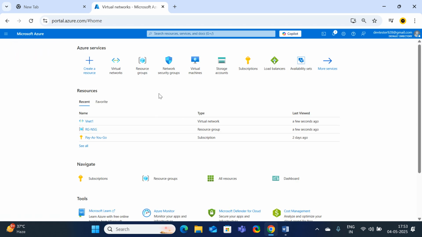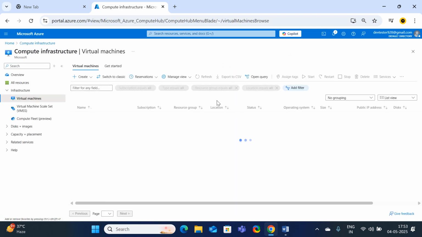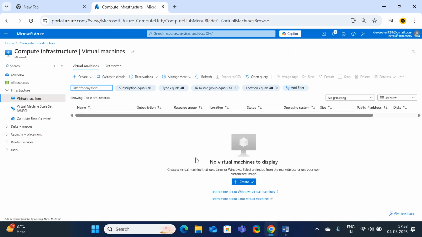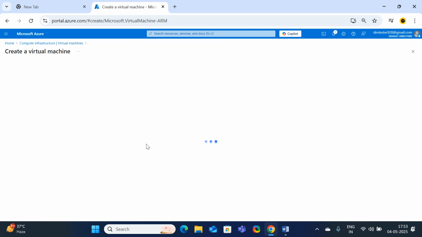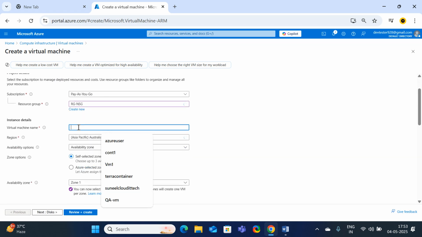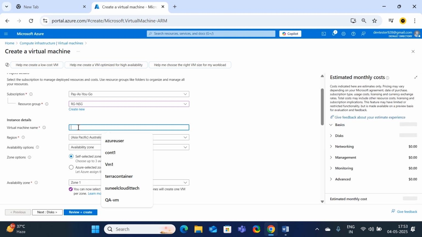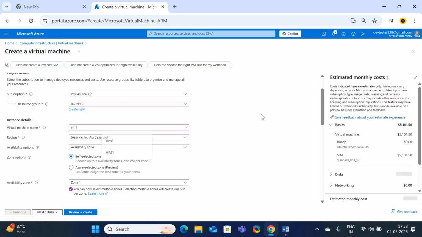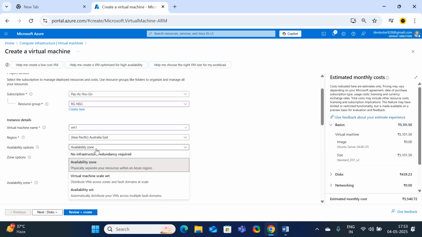Okay, fine. I am going to create one virtual machine inside of the virtual network I just created. Just click on create, select Azure virtual machine. So here, click on the resource group RG NSG. Here I am going to select the VM name as VM1, and the region as Australia East only.